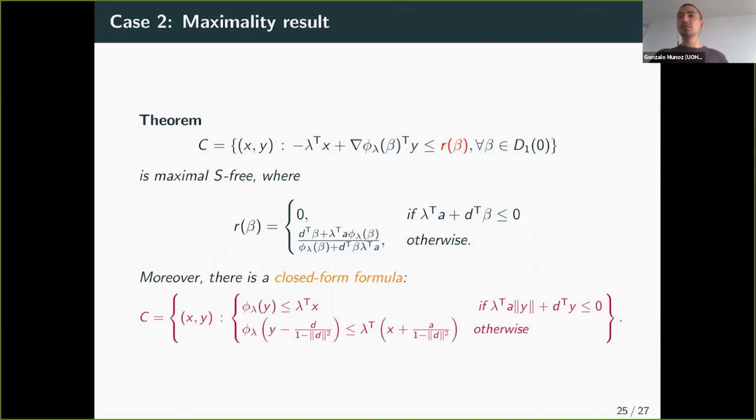And we were able also to get a closed form formula for this set, even though the construction of this relaxation that we did for this set uses the outer description of the set. We were able to get a closed form formula based on this same function that we defined before, this phi function that is optimization problem in slices of the set.